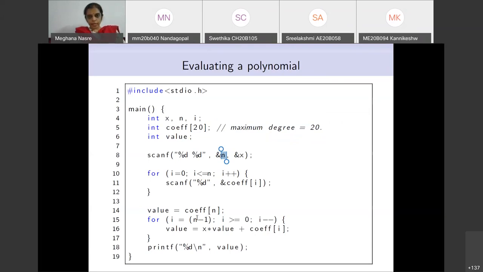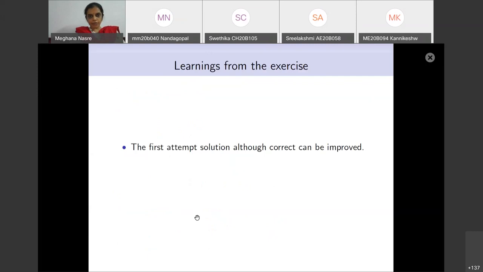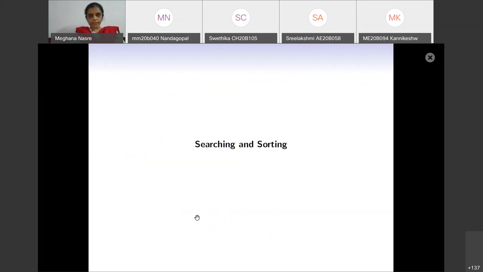Okay, so having done this, we can move to a slightly different set of problems on arrays, integer arrays, which are again very important and heavily used in anything that we do in real life. Searching and sorting is like the heart of anything that you do in programming.